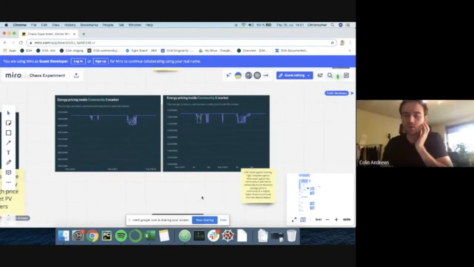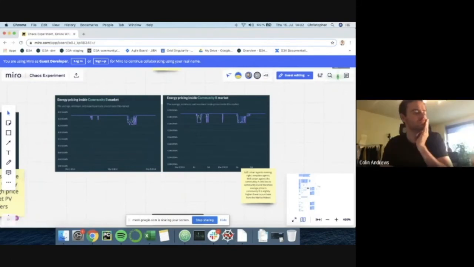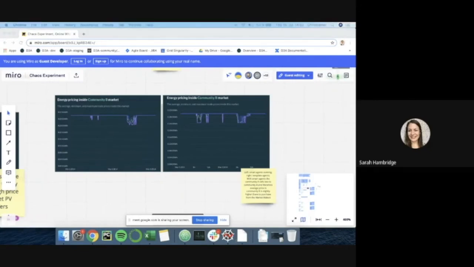I guess we also don't know for sure, because if the smart agents weren't trading, then they didn't have excess PV that they could have sold to community B. So maybe that is another factor we have to take into account. But it's cool to see in this graph that whenever the line drops below 30 cents, that's when we know community B is getting a benefit from having local trading. This is pretty cool.